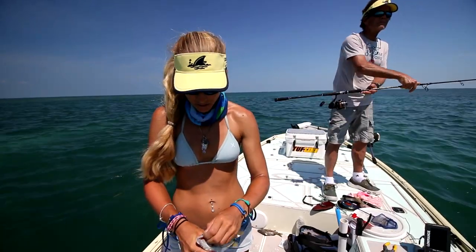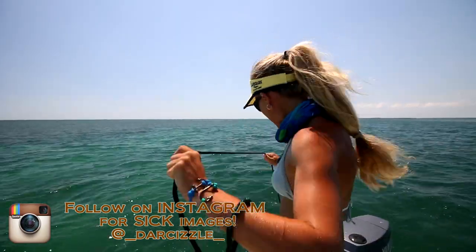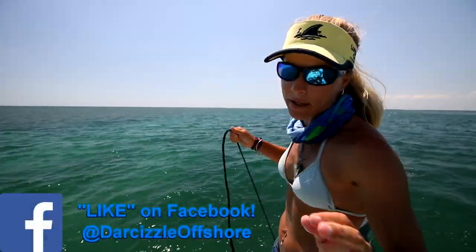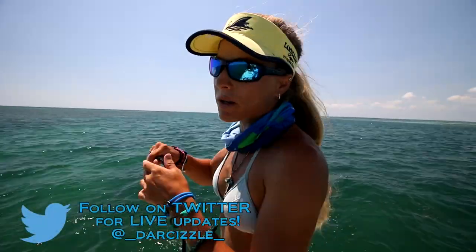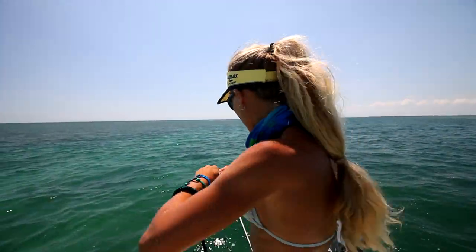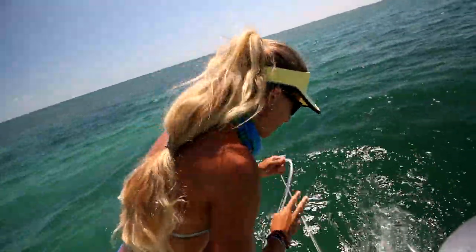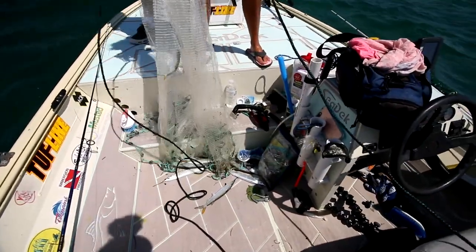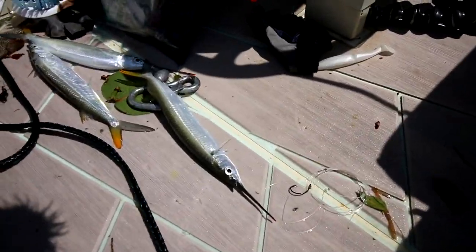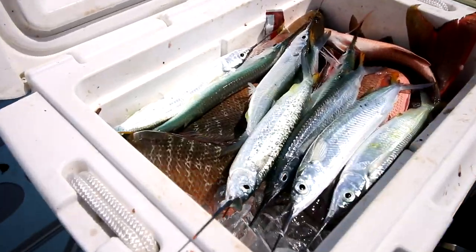We're going to make a move because we're just catching a lot of little fish. Those ballyhoo in the chum that were on the surface — we use those for trolling offshore back home and they're pretty expensive at the store. So I love getting fresh ballyhoo. I just got a bunch of beautiful ballyhoo — these are called forest ballyhoo because they're so big. Now we've got bait, going to freeze it up. Free bait can't get better than that.